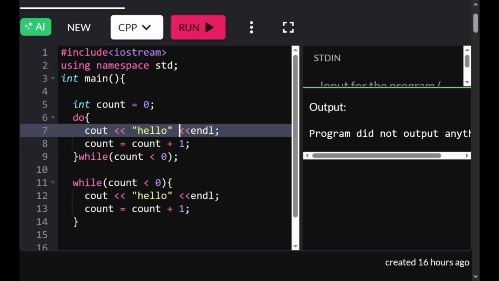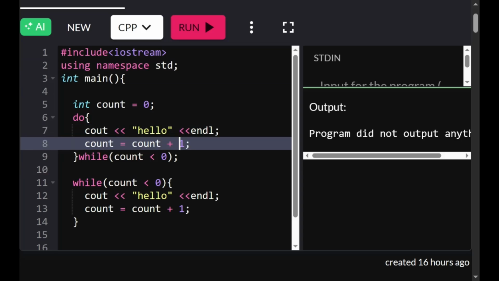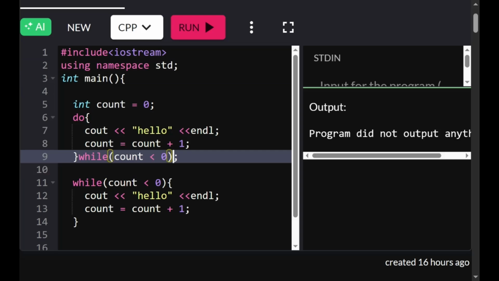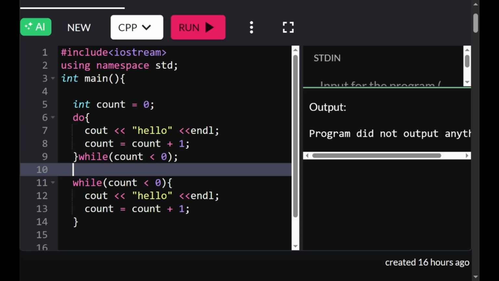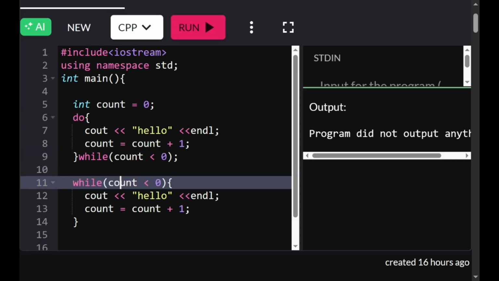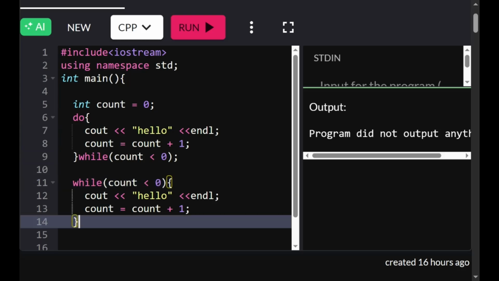We see the output hello, line 6, line 7, and then we update count. When we get here, that's when we check the condition. If the condition is false, we no longer go back and start from here again; we just proceed. But with the while loop, when we get here, the condition is checked. If it is false, we skip lines 12 and 13 and go to the next thing that comes after the while. So that's the difference.